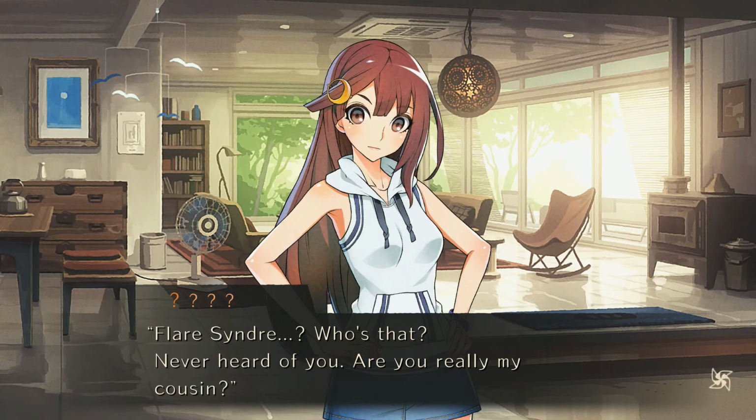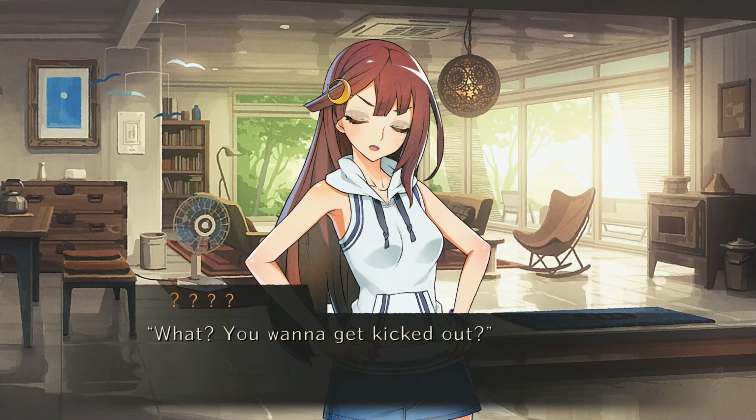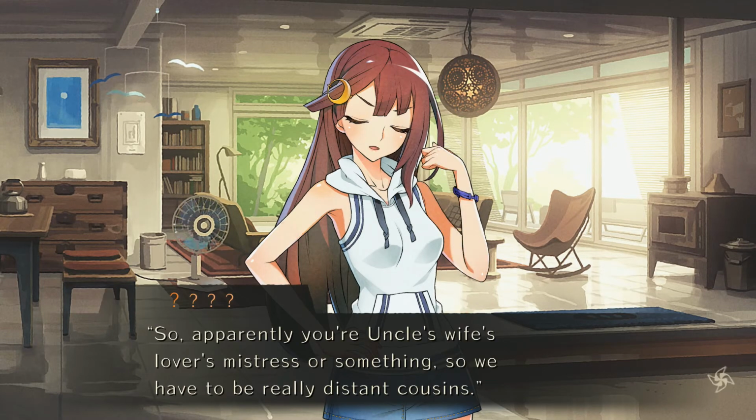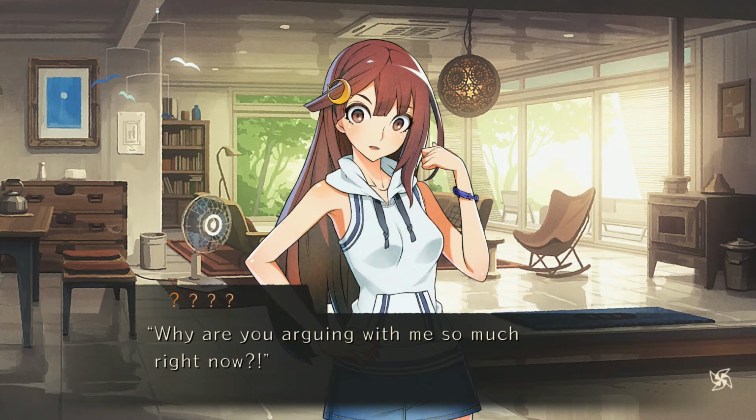誰それ知らない。あんた本当に私のいとこ？ If I was to put in a specific name, would you then initiate a different response? That's what I was supposed to say. 何？喧嘩売る気？ Are you really gonna kick me out? That's also what I'm supposed to say, I think, but I hold it in. なんかおじさんの奥さんの？愛人の妾だなんだって言ってたから。 Yeah, so please stop 親戚ってことなのかもしれないけど。 Yeah, so please stop prejudicing me, please. That's not really what he said, is it? 何よその反抗的な態度。 I'm not arguing with you, I'm just stating what he said.